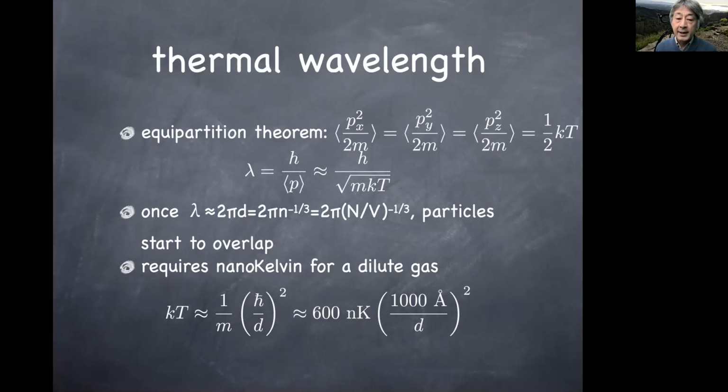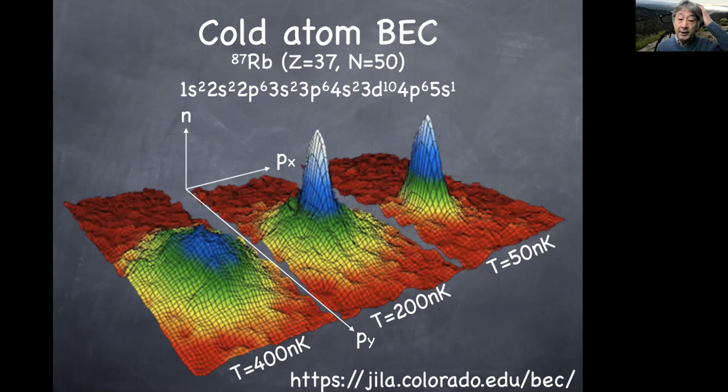And if we assume that we're dealing with a rather dilute gas of cold atoms, where typical particle distance is something like 1,000 angstrom, you put this d in here and equate that to lambda. And knowing what m is for a typical atom, you can work out what temperature should be so that this is satisfied. Then you find that temperature is on the nanokelvin scale. So this is an incredibly low temperature, only 1 part in a billion of a degree above absolute zero. But it turns out that experimentalists can achieve this incredibly low temperature, do experiments with it, and observe this Bose-Einstein condensate.